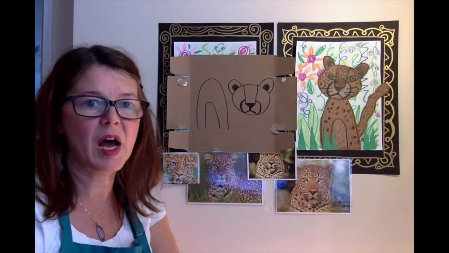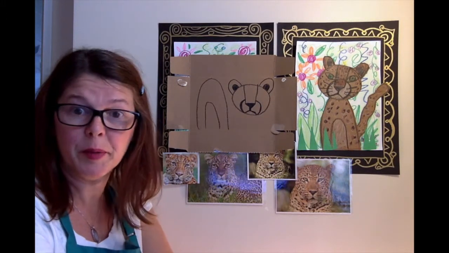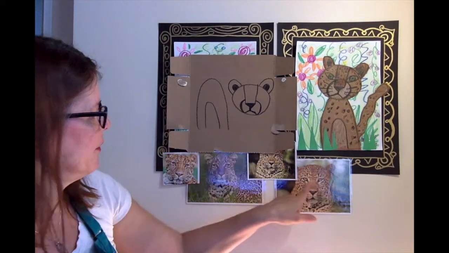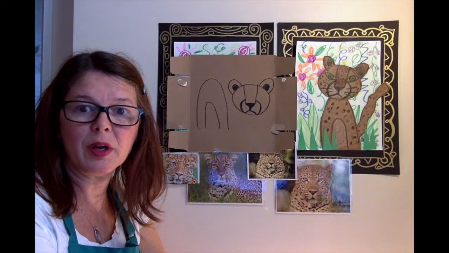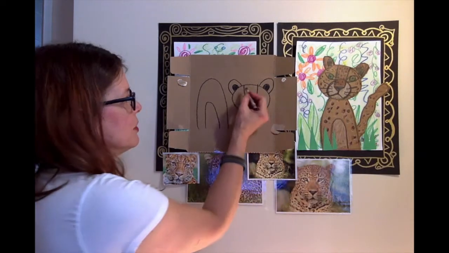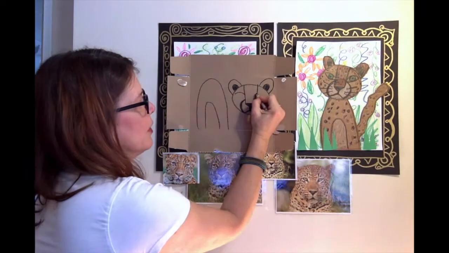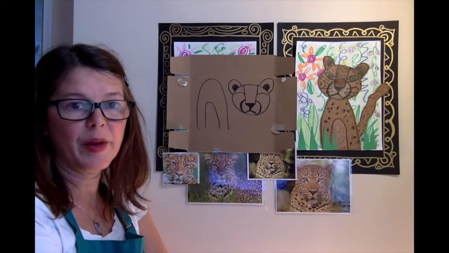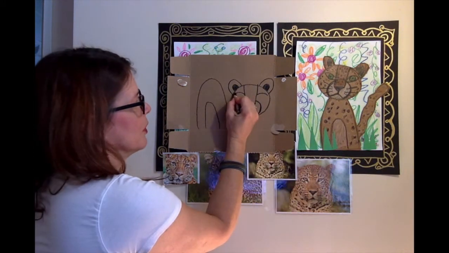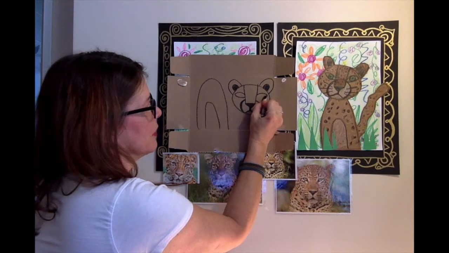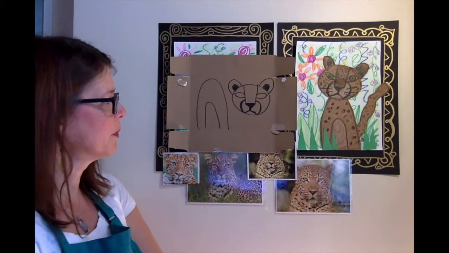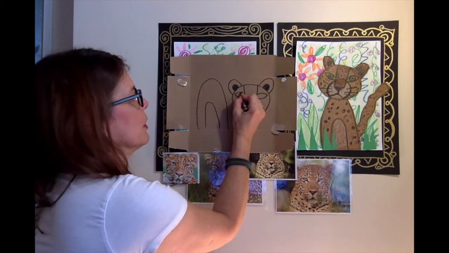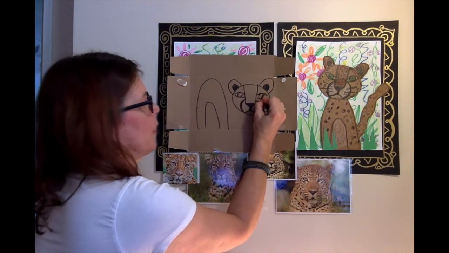We're going to add his eyes. His eyes are kind of shaped like footballs. They take up a good bit of space. Our eyes are green, their eyes are yellow. You can decide what color you want your eyes to be. So look, I did a curve and a curve. Looks like he's sleeping. I'm going to wake him up. A curve down and a curve down. Inside that space, fill it with a circle. Look, round and round.